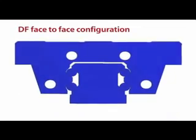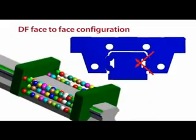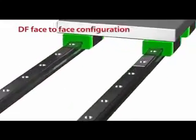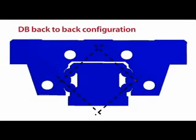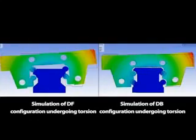In addition, in the case of a four-row linear guideway, when the rolling element's loading centers are inside of the rail, this is termed a DF — double row, face-to-face type. The motion of this type of rolling element can be more flexible and has a larger allowable misalignment. When a linear guideway is installed, the blocks can still move freely even when there is a bit of error on the bed where the guideway was installed. When the rolling element's loading centers are outside of the rail, it's termed a DB — double row, back-to-back type. The rolling element's moment arm to resist rolling will be longer, and the guideway will still be able to maintain excellent rigidity even when a rolling moment is applied.